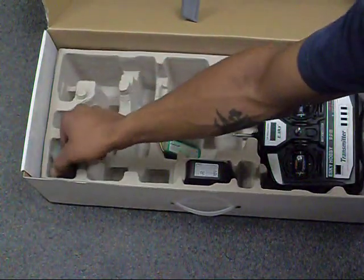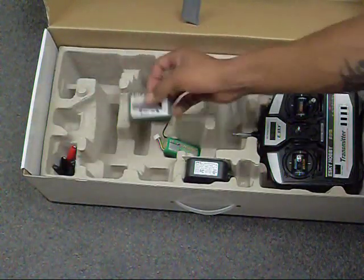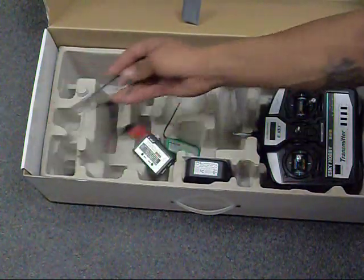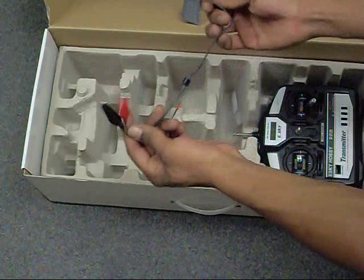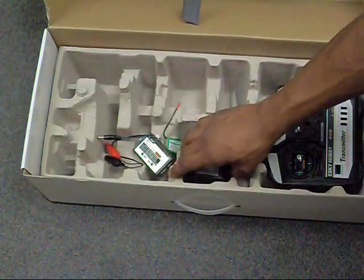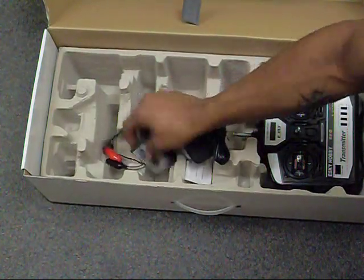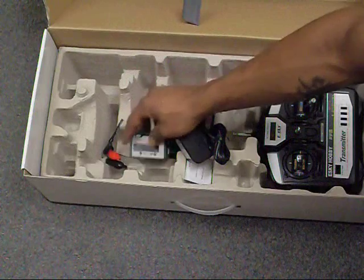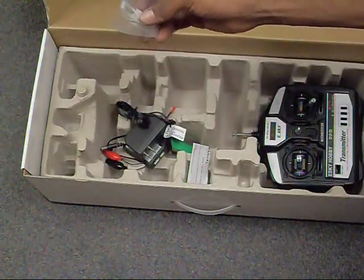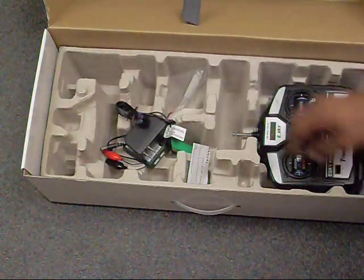You get the battery charger for it, and the cool thing about this is you can use it with a 12 volt power supply, like a car battery, and that's what this would be used to, or you can use just a normal 12 volt power supply, but it also comes with the AC adapter connector, to hook this to the wall, so you can just charge it in your house. You also get a little package here of some zip ties, some double-sided tape, an Allen wrench. You want to hang on to these.